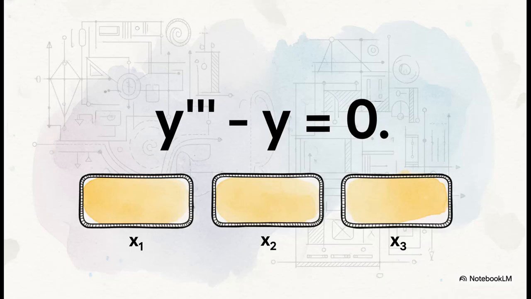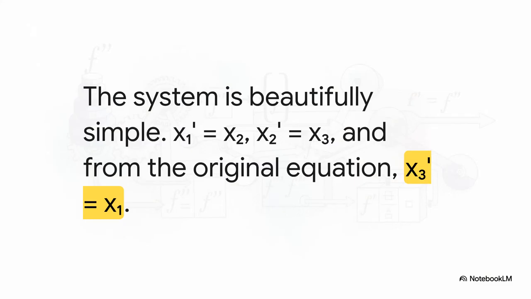Okay, you ready? Let's go back to that monster from the very beginning. It's third order, so this time we're going to need 3 variables. x1, x2, and x3, which will represent y, y prime, and y double prime. Building the system here follows the exact same logic. The first 2 equations are easy. They come right from our chain. Derivative of x1 is x2, and derivative of x2 is x3. For that last equation, we need the derivative of x3, which is y triple prime. And if we look at our original equation, y triple prime is just equal to y. And since y is our x1, that means x3 prime is just x1.